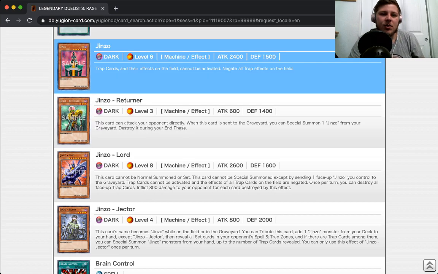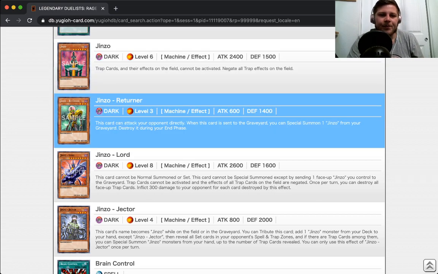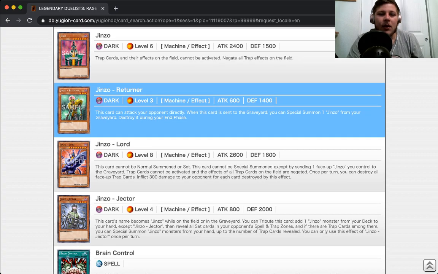Regular Jinzo. Jinzo Returner. This is level 3 Dark. This card can attack your opponent directly for 600. Wow, it's insane. When this card is sent to the graveyard, you special summon one Jinzo from your graveyard. It's so specific. Destroy it during the end phase too. I don't like that card.